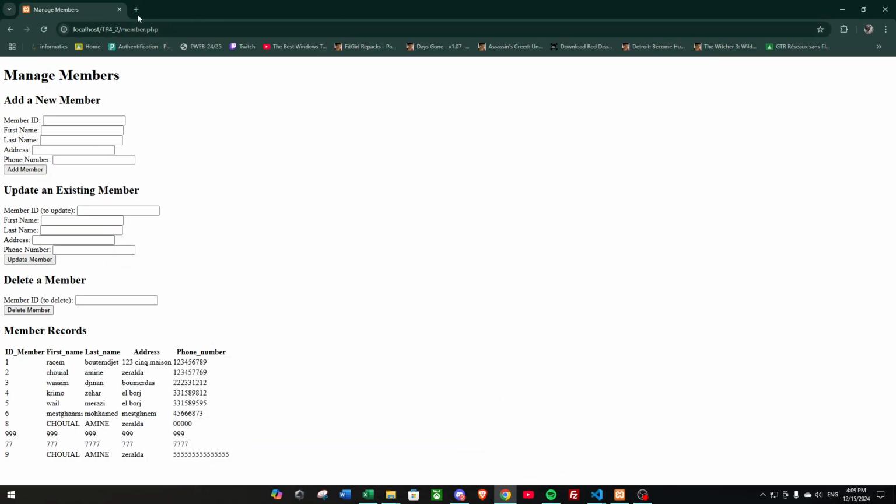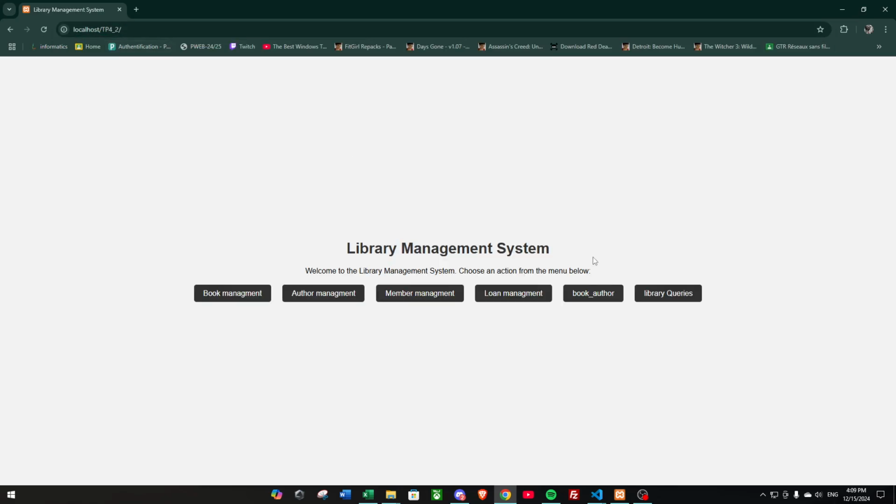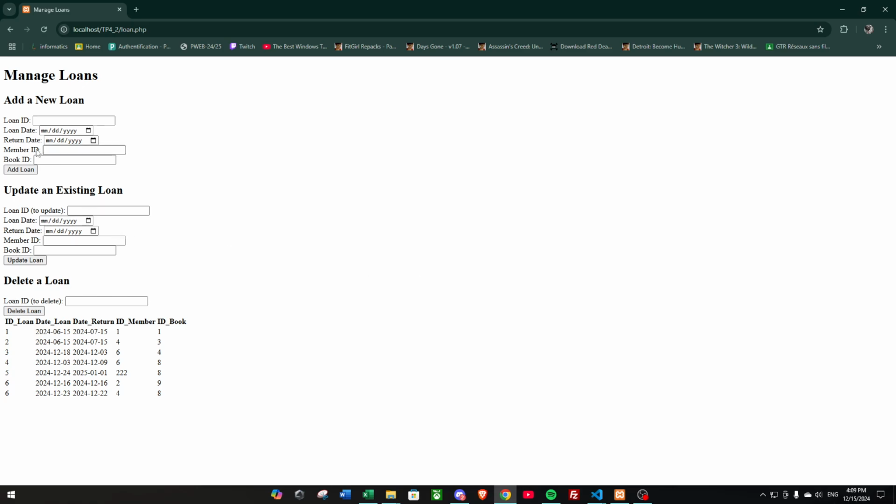We go now to the loan page. Here we can add a new loan. We can add a new loan by entering the ID of the loan. Let's say for example 7, and we choose the date of the loan.